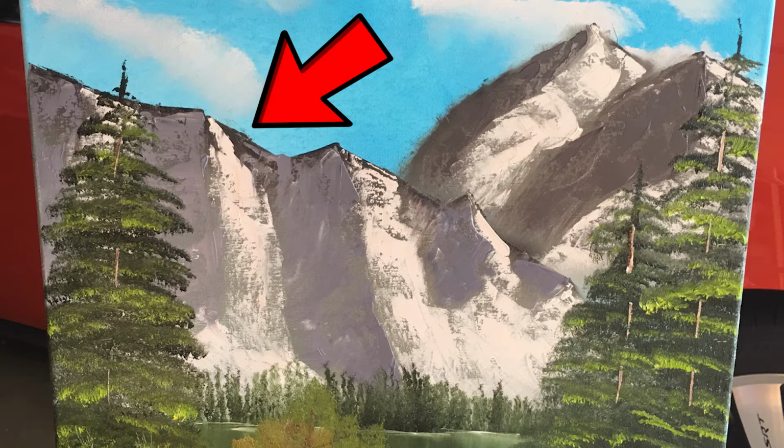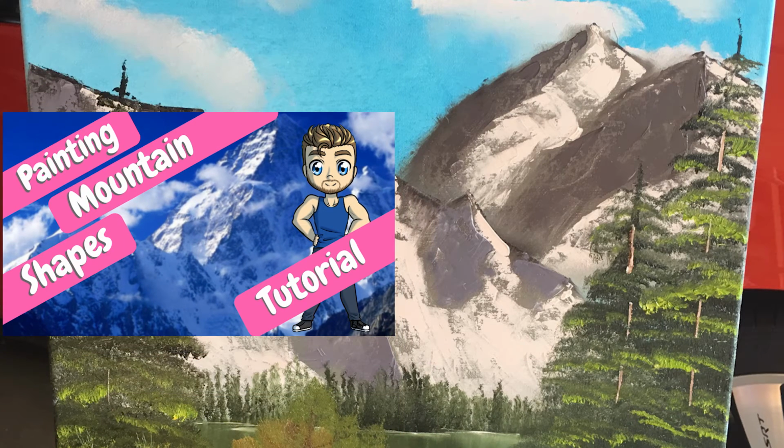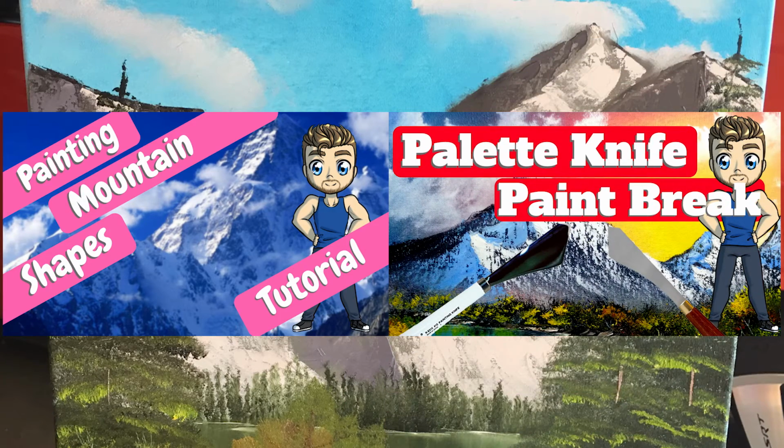If we can just get that paint to break a little bit as you come across smoothly, which again can probably be fixed by flipping the highlight side, you'll naturally get a lot of breaks. I've done 2 videos prior that I will put up in the top of the card. Feel free to reference and look at those. One's about how to improve actual mountain shapes, and the second one is how to get paint to break on a mountain. I recommend checking out both of those.